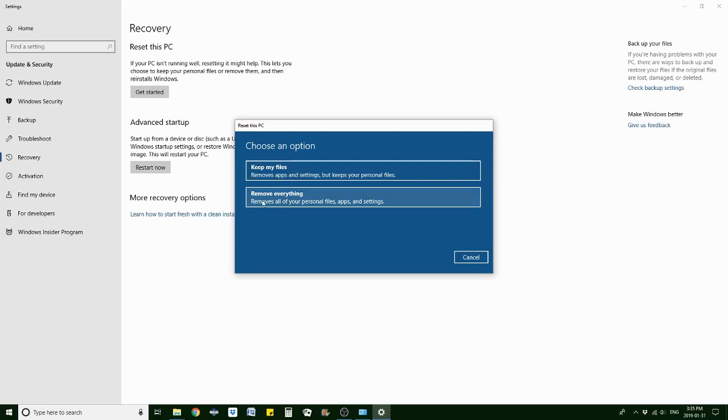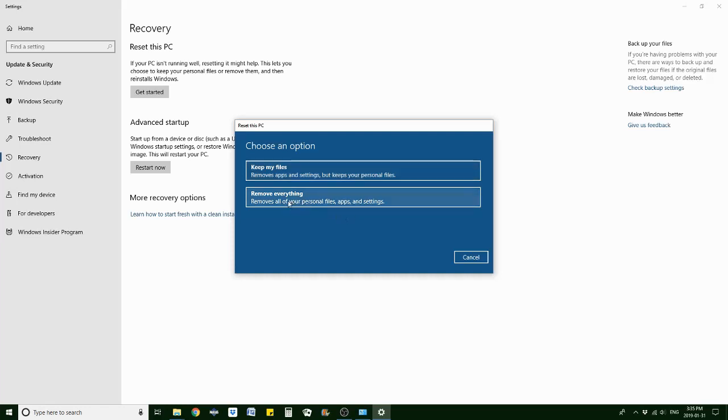This one removes everything, will reload Windows and factory spec. Okay, this is what brings you back to factory spec. This one removes apps and settings but keeps your personal files. So if you've worked on a Word document, etc., it'll be there. Okay, they'll just redo the stuff behind it.